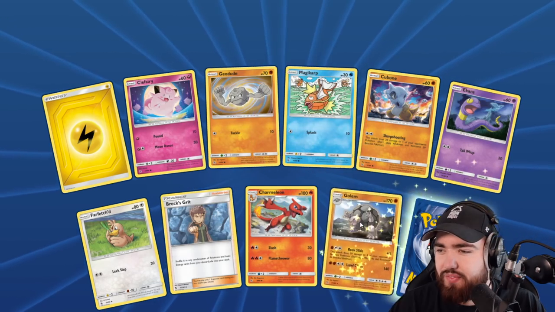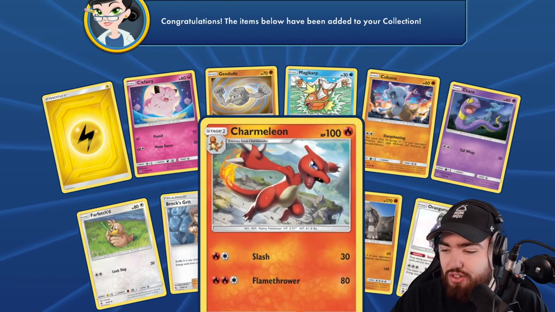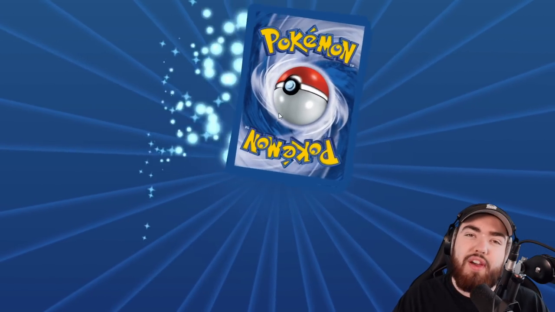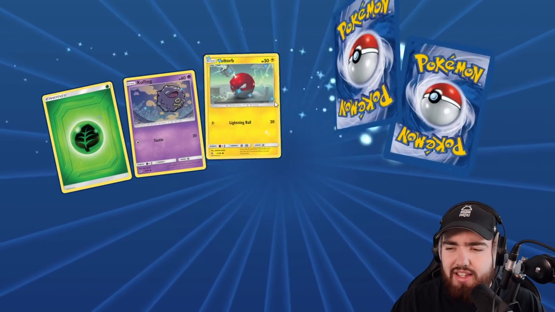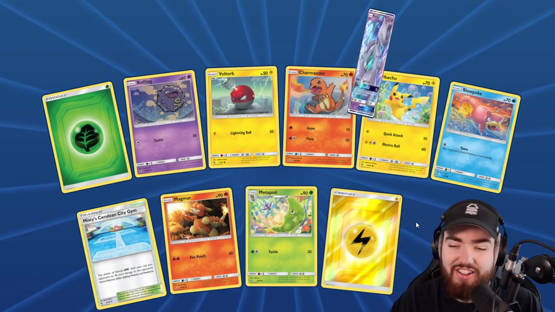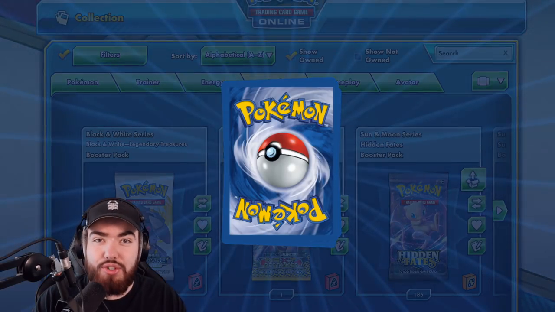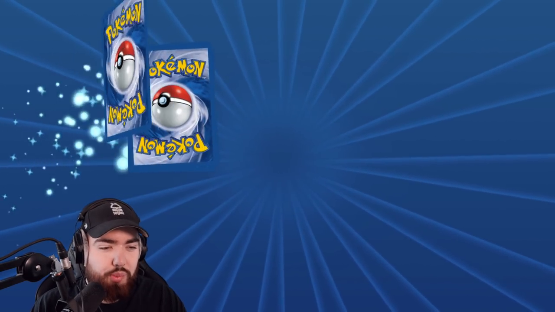So allow me. We got a Reverse Holo Golem and an Oranguru Shiny. So the first pack, we do have a Shiny Holo, which I'll take for sure every day of the week. Coughing, what did you do, my guy Ekans? I can't help it, man. I can't help the memes. Oh, we got a Mewtwo GX. Let's go. So Mewtwo GX and a Shiny Oranguru for the first two packs.